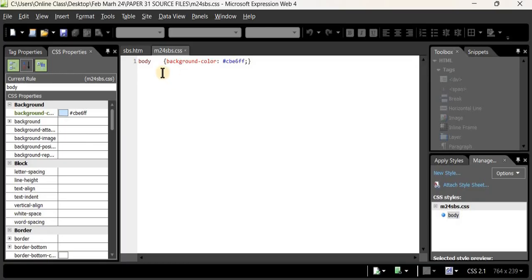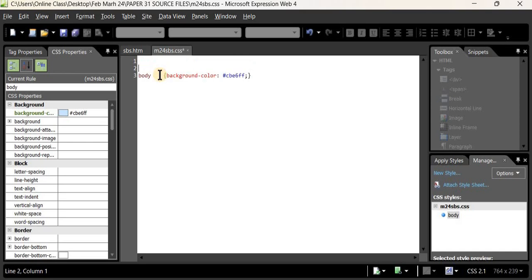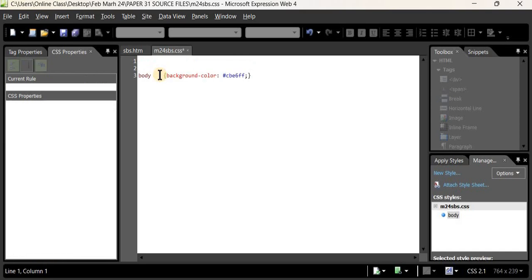So we go to the beginning. It says at the top of the document. So we have to take this down, come to the top of the document. To insert a comment, you're going to be using the slash asterisk. Then you have the name, that's John, center number 1234 and 0001. Then you close it with asterisk and slash again. And that way, anything between these two is a comment line in your CSS.